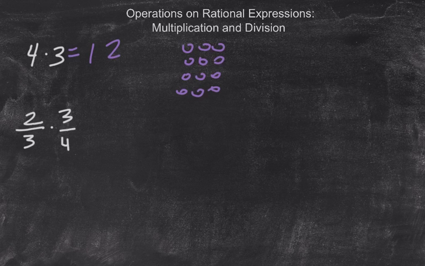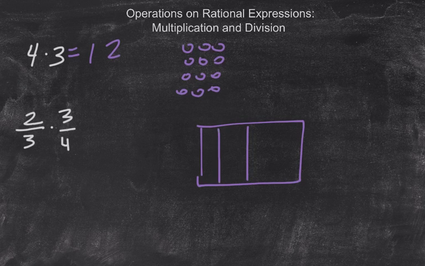Looking at 2/3 times 3/4, the way we can think of that in the groups of language is 2/3 of 3/4. So what I'm going to start doing here is drawing a picture of 3/4. I've divided my whole into 4 equal pieces, or at least they're supposed to be equal, and then I'll shade in 3 of those 4. So that's my picture of 3/4, and what I want to do here is take 2/3 of that.